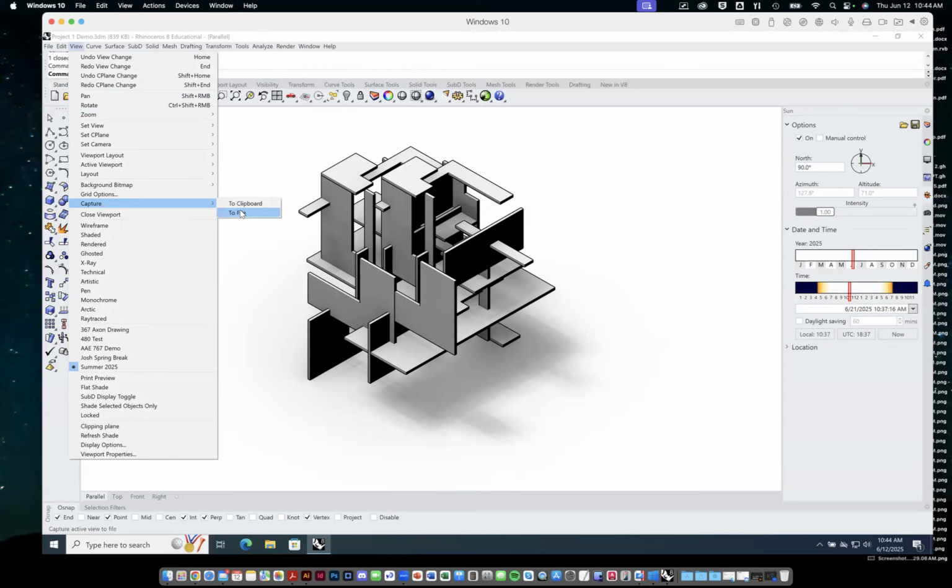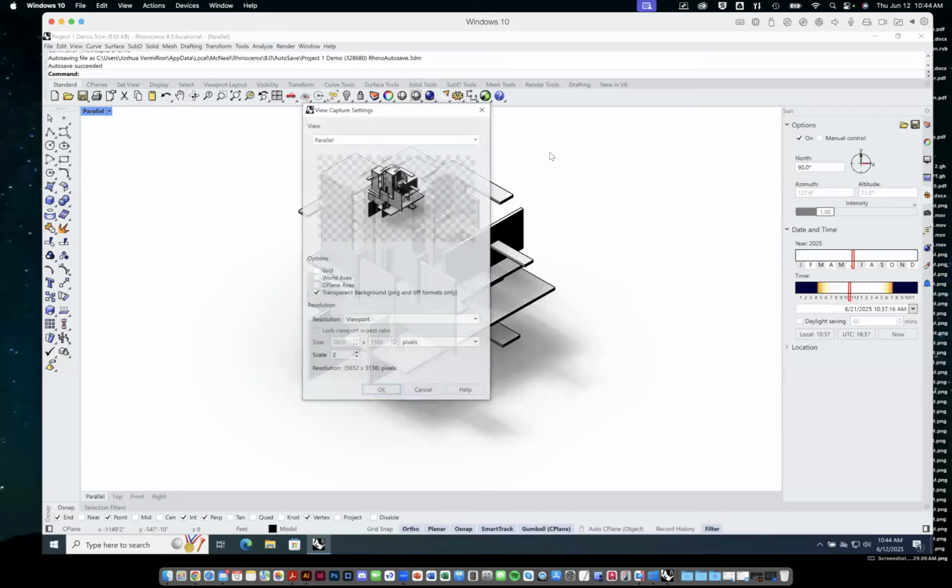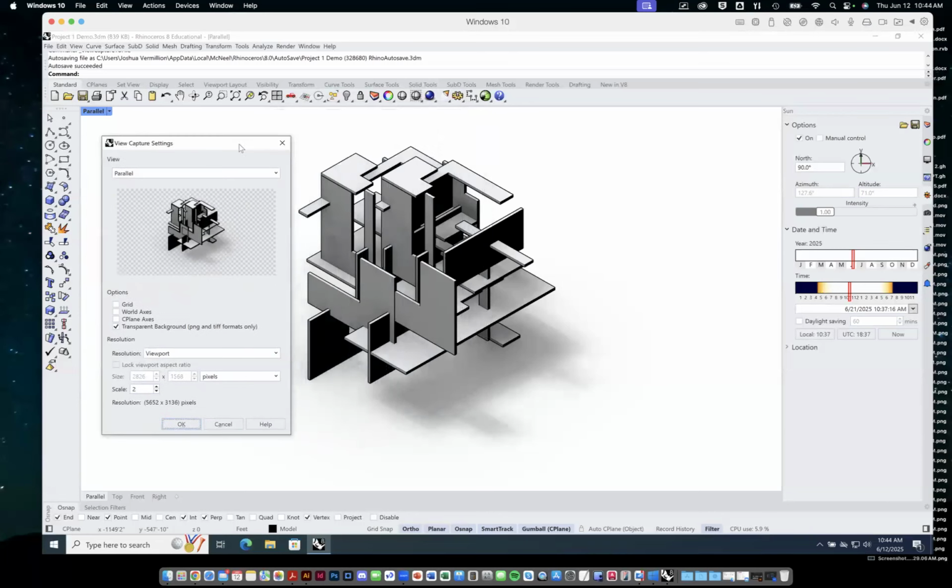Now, for those of you on the Mac, this might be in a different place. So let's just look at this. I believe view. Oh, you do? Okay. And did you get the capture to file? We don't, that's on the Mac. But yeah, we got the view menu items. Sure. You have that capture and then to file in that view pull down? To clipboard or to file. Yes, sir. So you want to go to file.